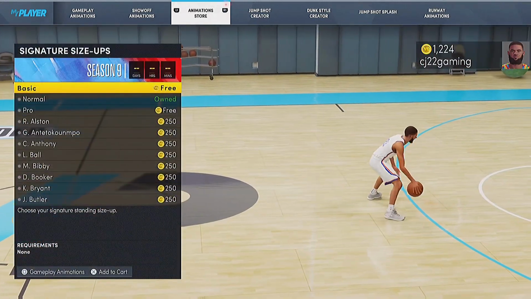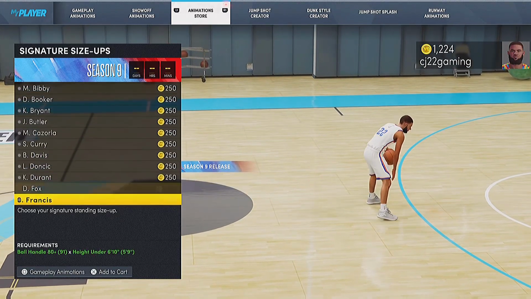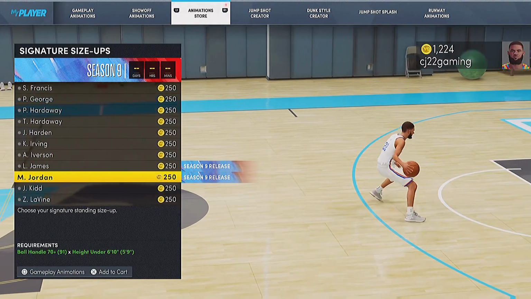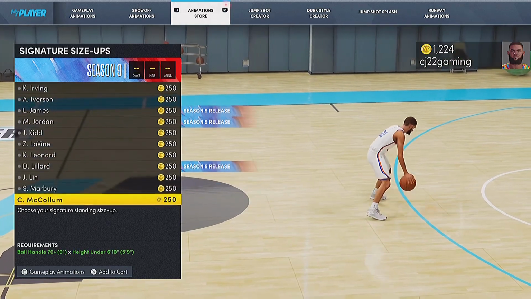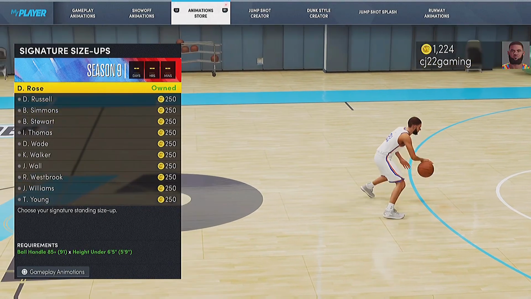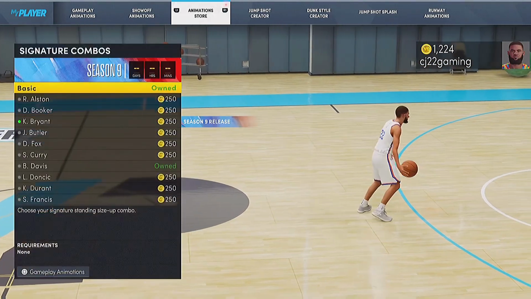Alright, and now for signature size ups. This is definitely something that you're not going to be using in every single possession of the game, but if you want the best ones, I would really suggest probably going with either Steve Francis or Trae Young. I personally really like Derrick Rose as well. A lot of the best dribblers use Derrick Rose, so if you just want to kind of copy them, go with that.